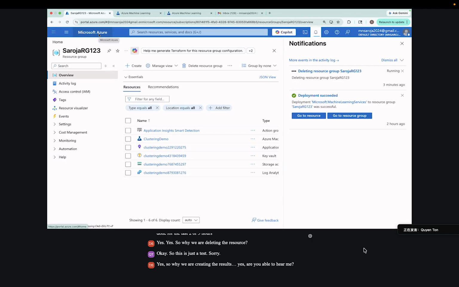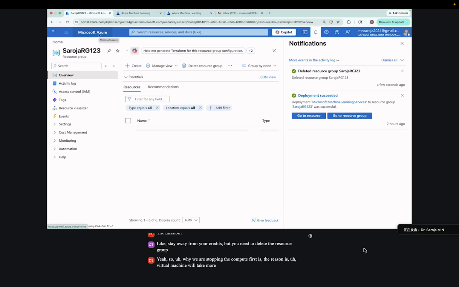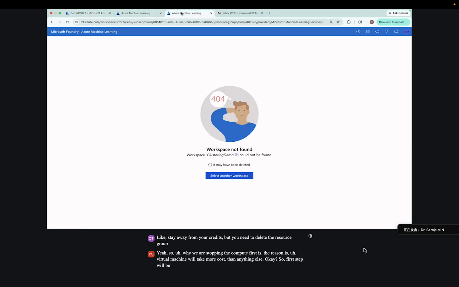Yes. Stopping the machine doesn't mean it stays away from your credits, but you need to delete the resource group. Why we stop the compute first is that the virtual machine will take more cost than anything else. So the first step is you need to remove it.